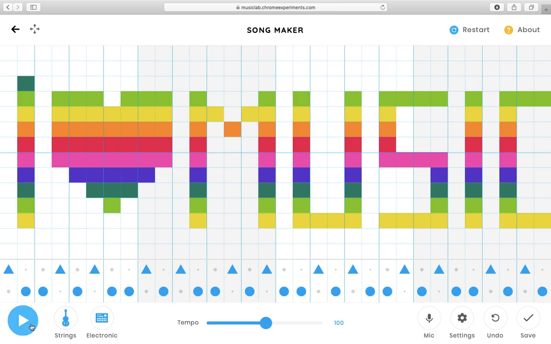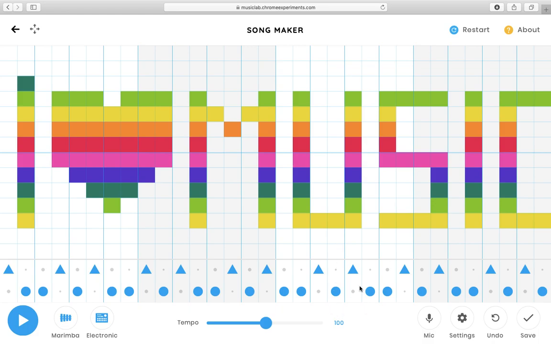You can also make it sound like this. I like the marimba, so I'm going to keep it like that.